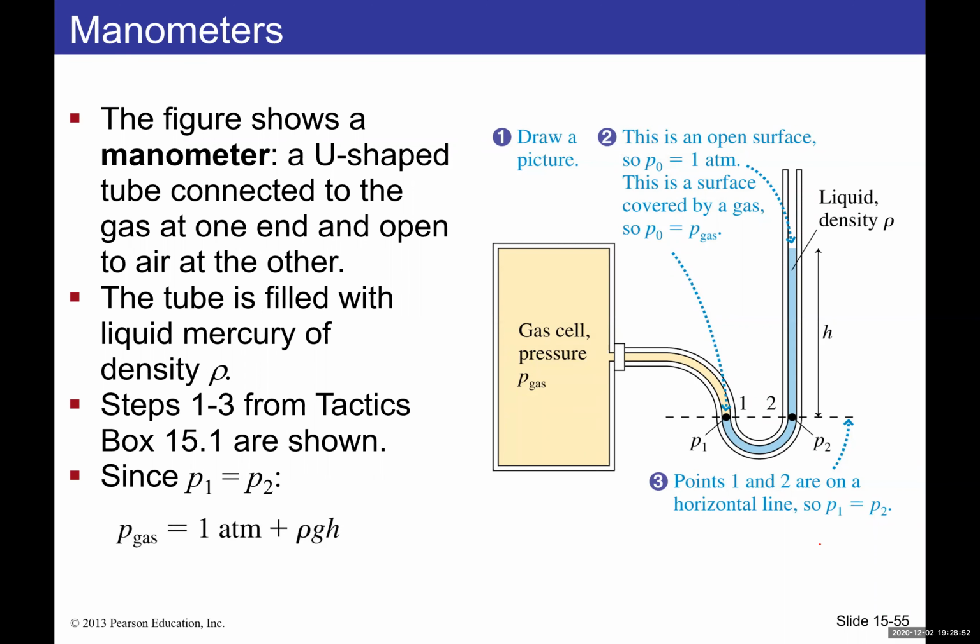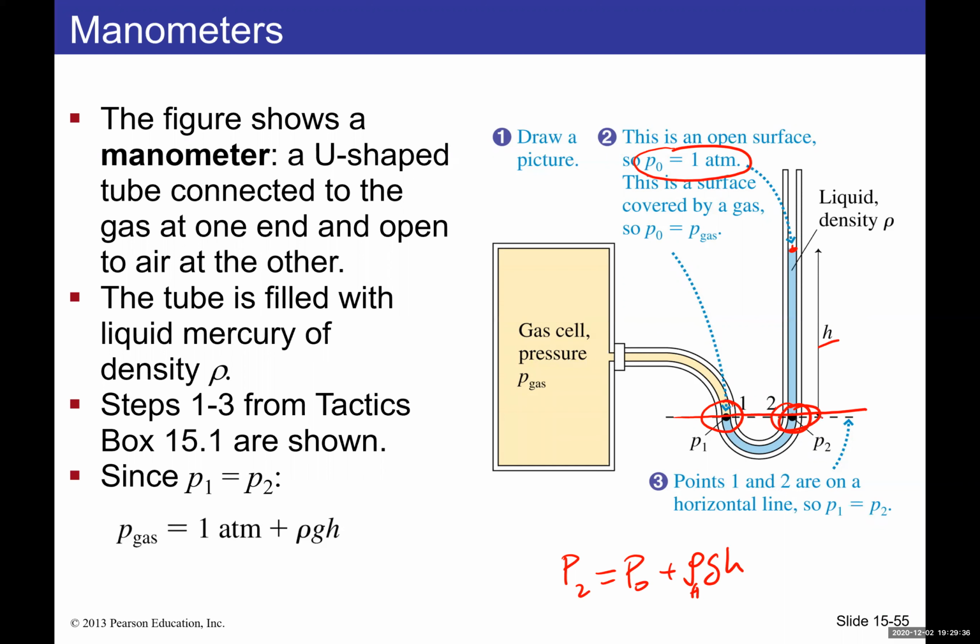You can measure the pressure at point 2 by assuming that at the top there's atmospheric pressure. If we measure the height h, since point 1 is the boundary between the gas and the liquid, then along the horizontal line we can find the pressure at point 2. The pressure at point 2 equals atmospheric pressure at the top plus rho g times h, where rho is the density of the fluid and h is this height. So we can find the pressure at point 2.